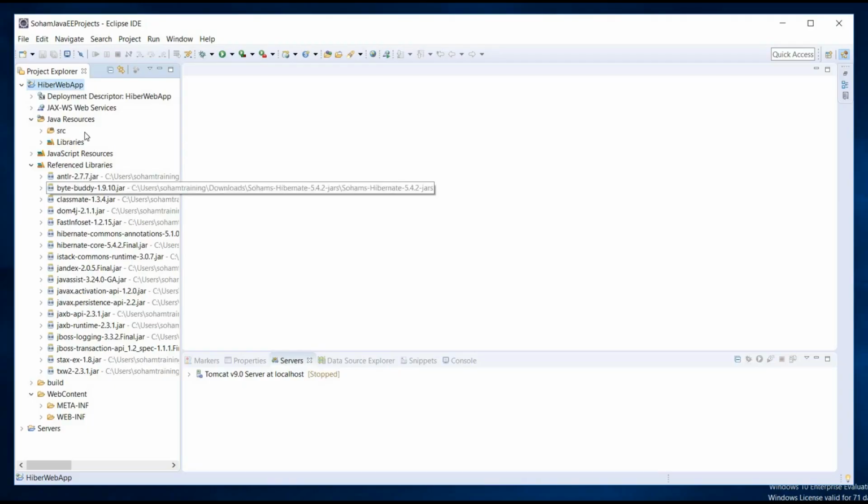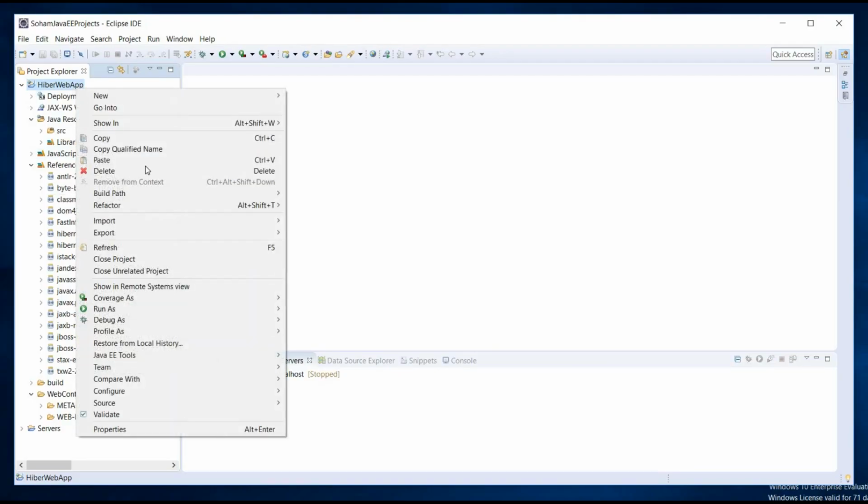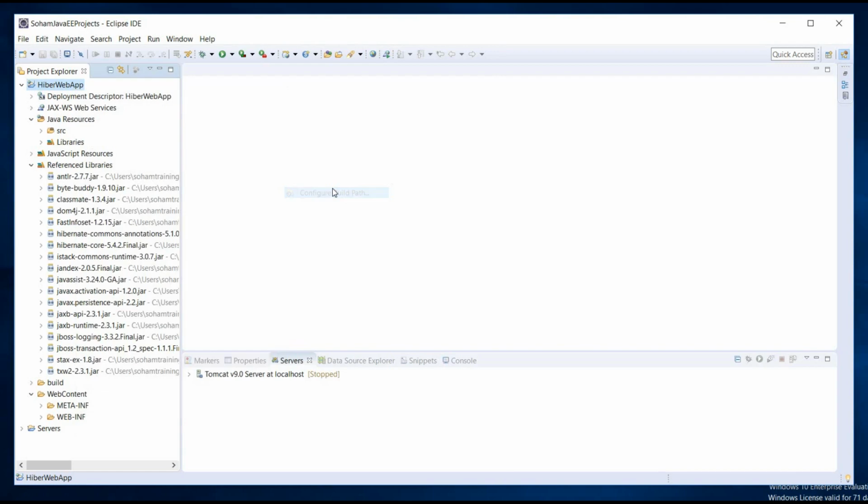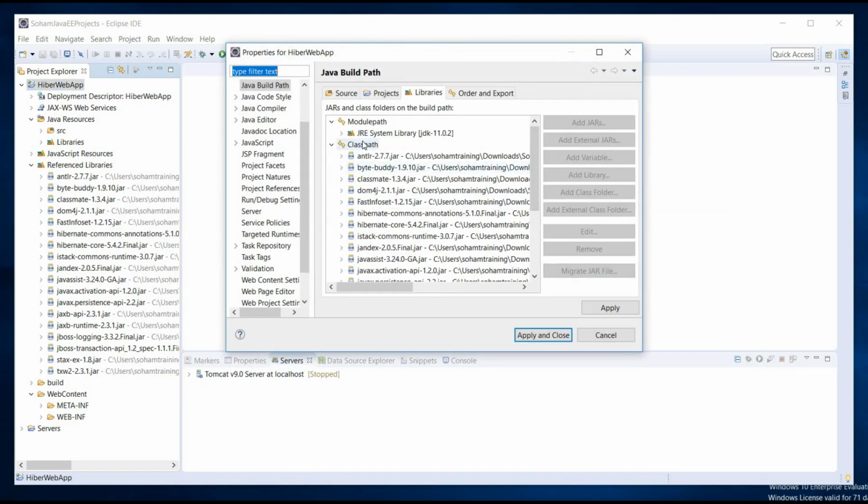To connect and communicate with the MySQL database, we will have to add a JDBC driver jar file of MySQL in our project.